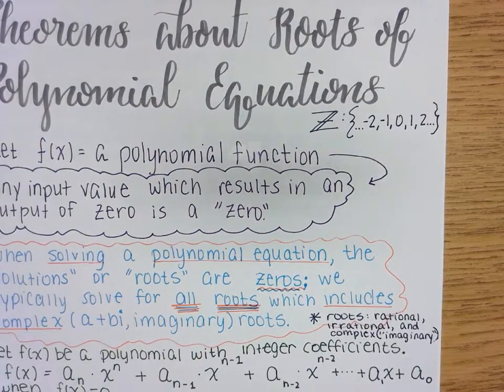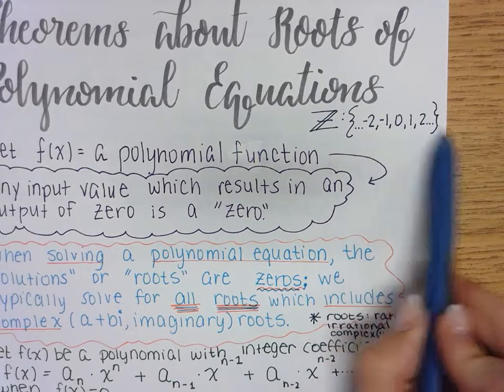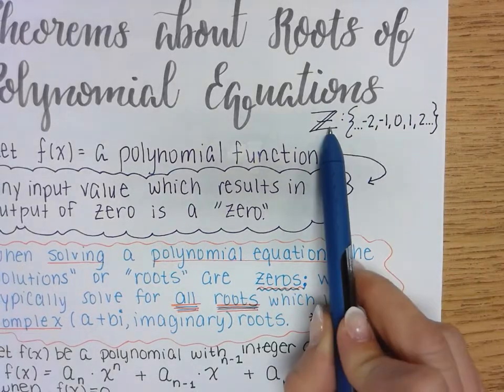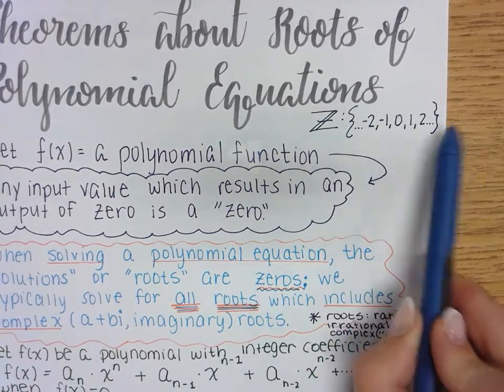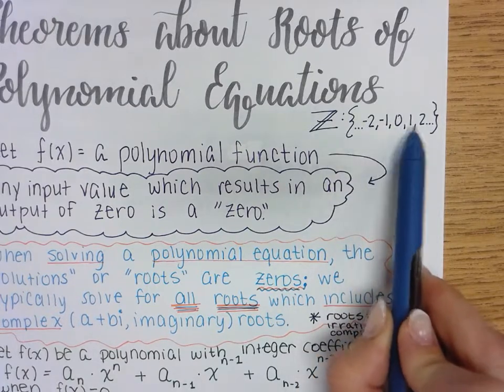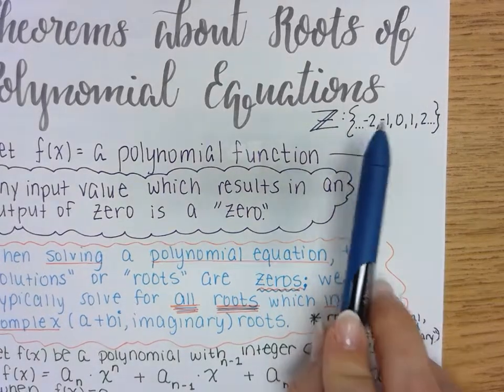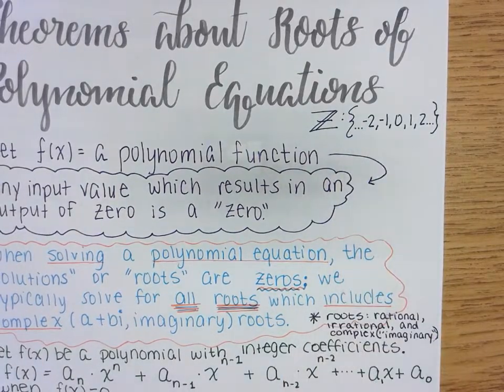It can only be written as a rational number if it were over 1. It's a whole number, but whole numbers start at 0 and they only go toward infinity. They do not include negatives, so it's a positive or negative or a 0. Whole number, the natural numbers, if you remember, they start at 1. Whole numbers start at 0. Integers include the negatives and they include 0.